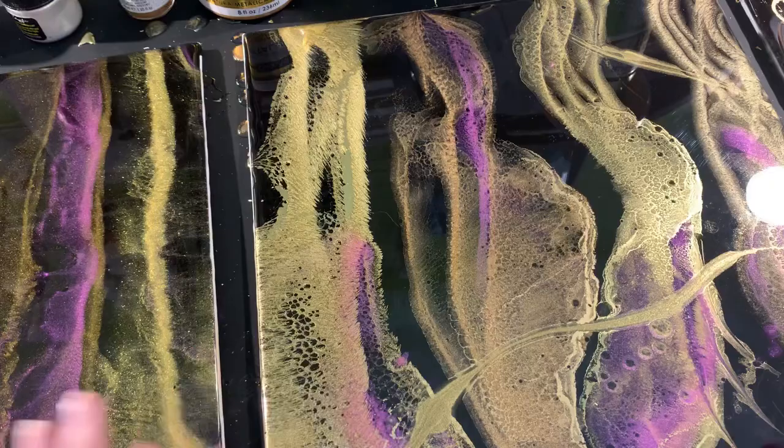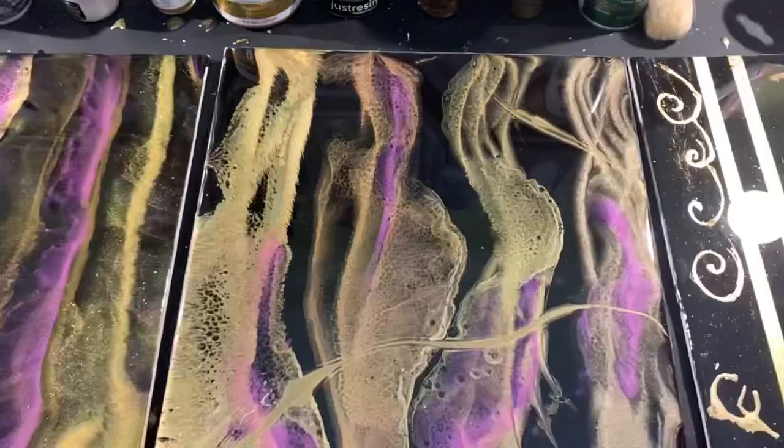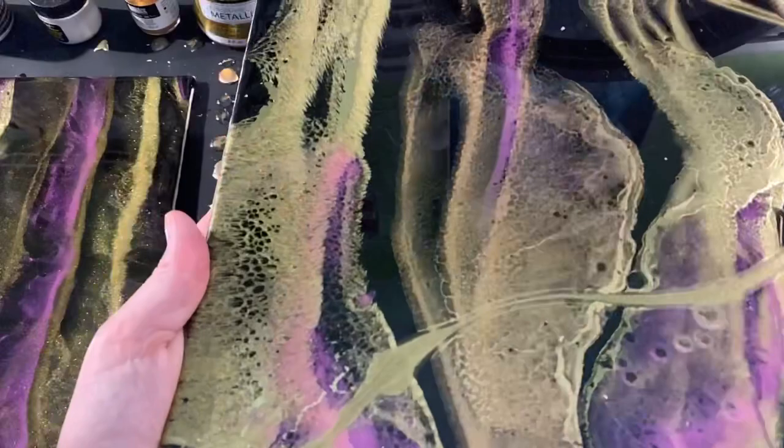Our next tray was the metallic powders and the spray paint. And these are the ones that I think are so beautiful. When they hit the light, you can actually see certain parts of it come shining up to the top, and then sometimes it looks like a color shift the way the gold does. And you can see it actually looks like lace. So you get a good view of it. There we go. You can see that. So pretty.